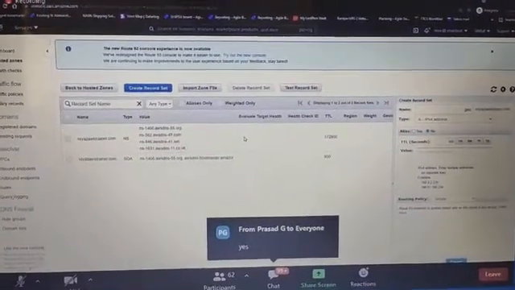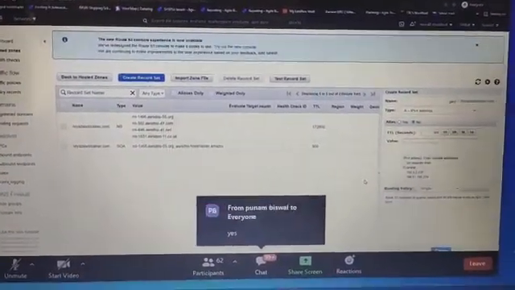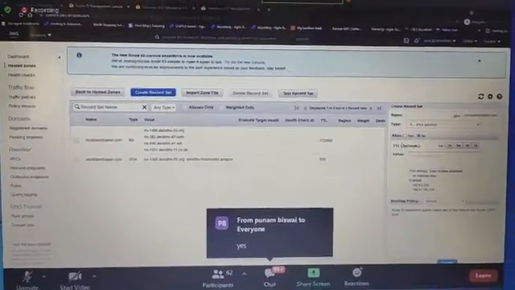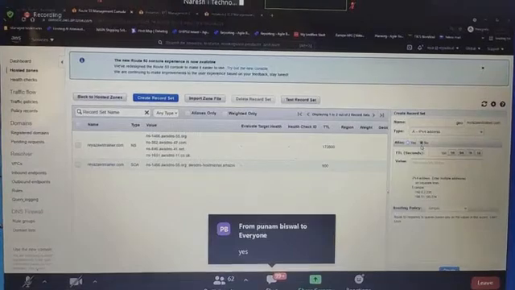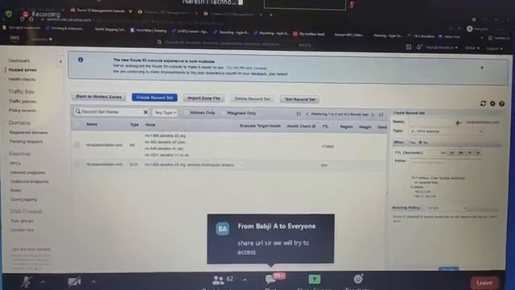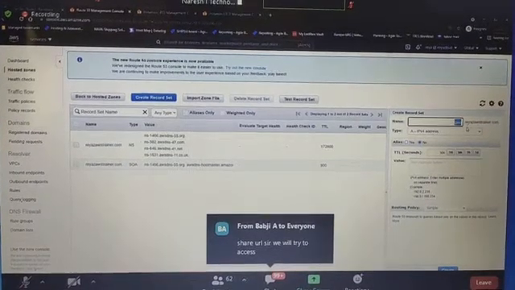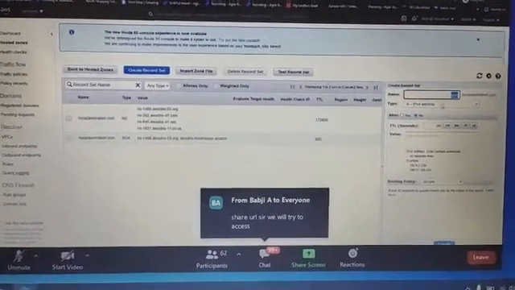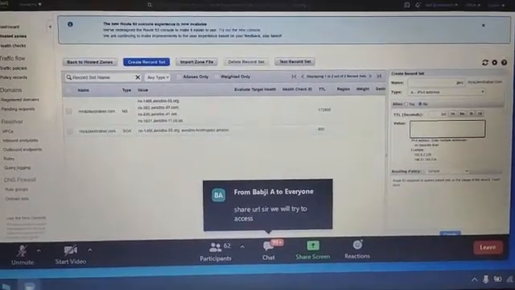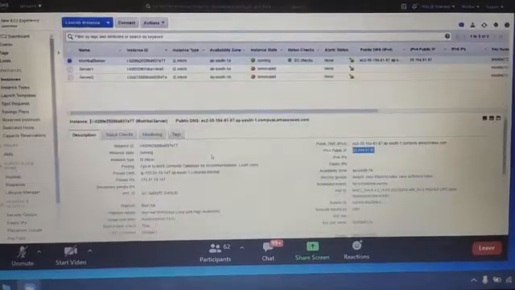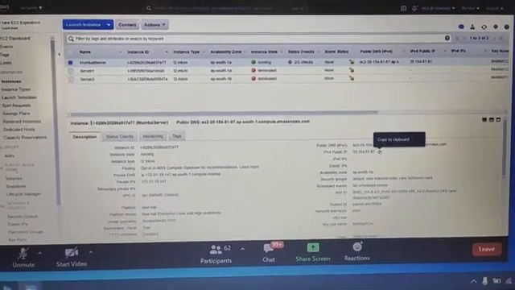Here the value should be the IP address. Which IP address? We'll put the Mumbai IP address here.